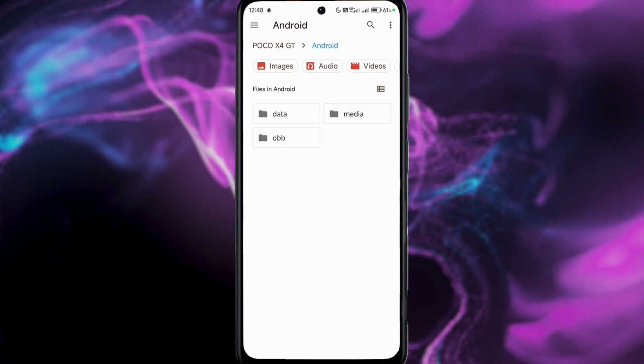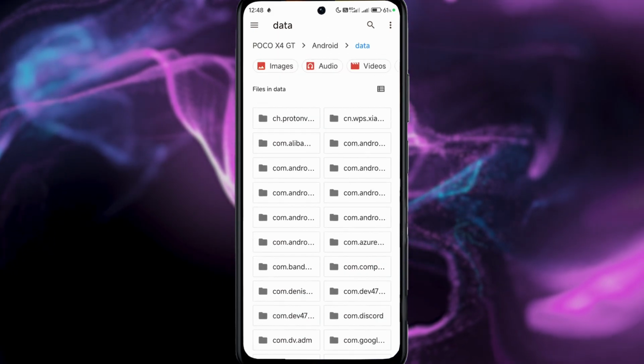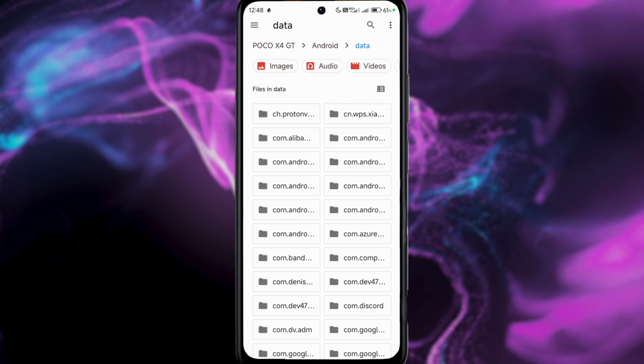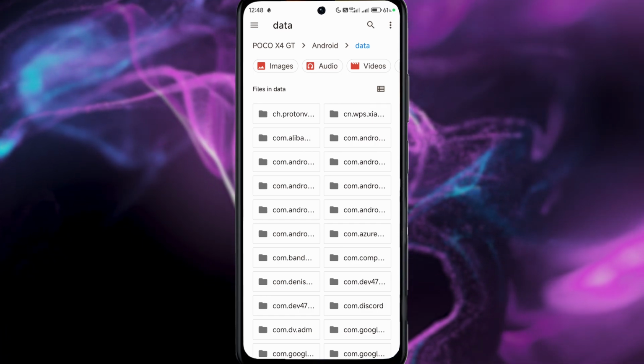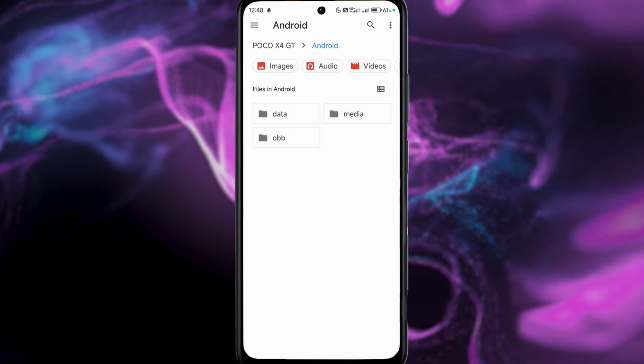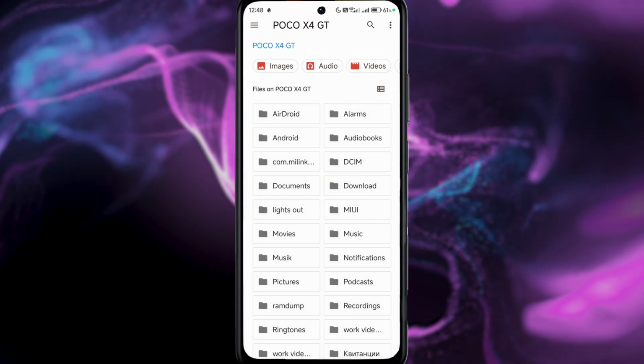But if I go to the Android, for example, so to data, as you can see, all of the stuff in here is available for me to see, and I can actually enter any of these folders and modify them easily. But guys, if you can't do this, if you do not have this Access Framework application on your phone, let me give you one more alternative.